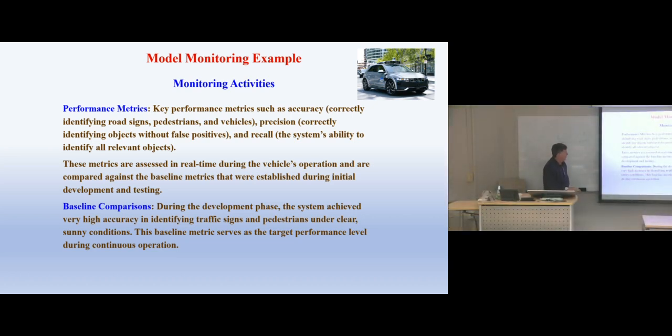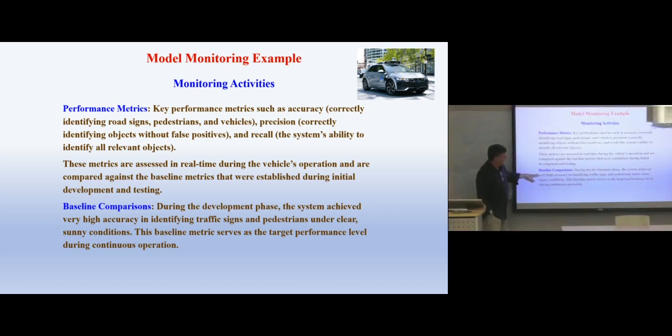You've got all these baseline metrics you've already established. So then they start comparing to the baseline. In this particular case, in this company, when they were developing it, the system achieved very high accuracy. Now notice, when you're training these things, you do them on the road and you do sims. You're in the simulator. So it got high accuracy and it picked pedestrians up really nicely under clear sunny conditions. What does that mean? If you got a thunderstorm, are we in trouble?